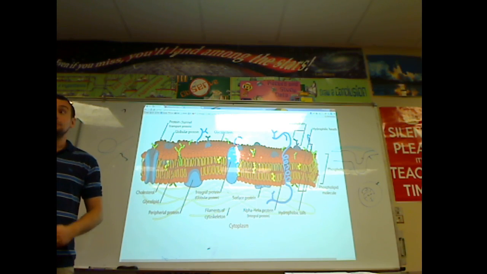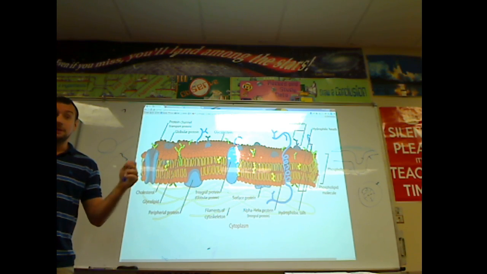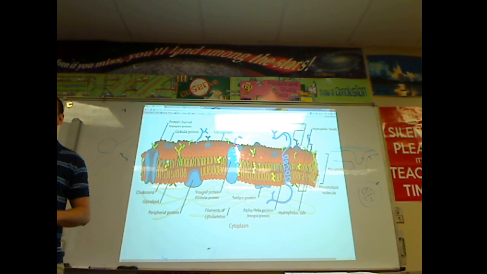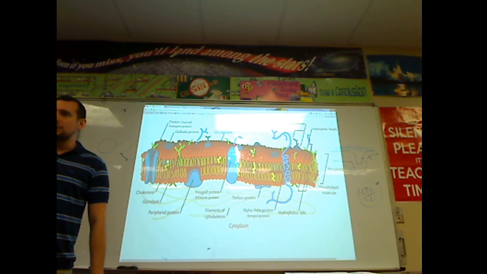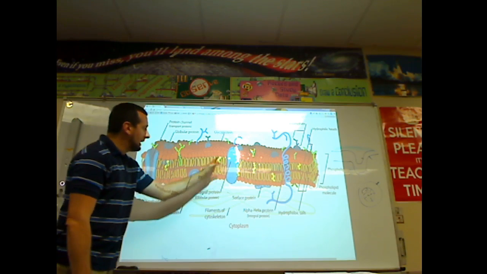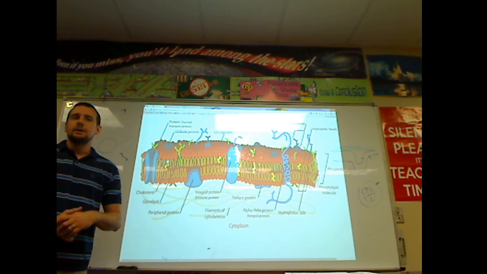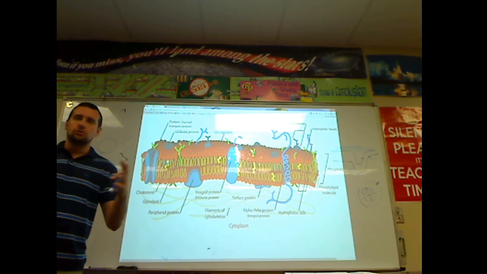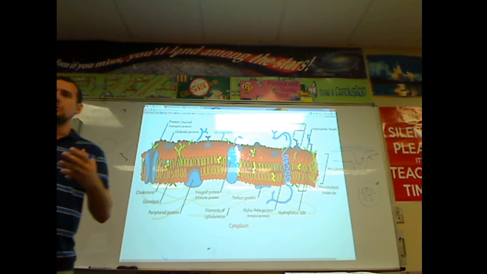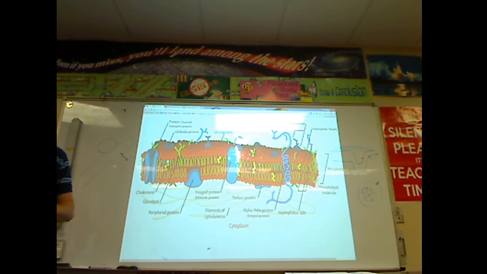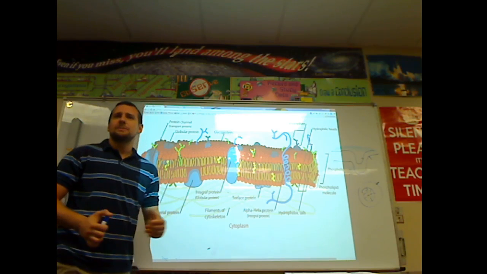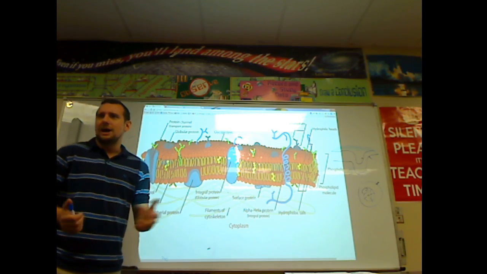And not only that, what else should I do? Because I want to make it more solid-like. Lots of what? Less bends. Saturated fat. So I would put a lot of saturated fat and cholesterol in that area, and it will become more solid-like. So that's how membrane fluidity is controlled. Does that make sense? Now, is cholesterol a bad thing? Of course not. It's a necessary thing.